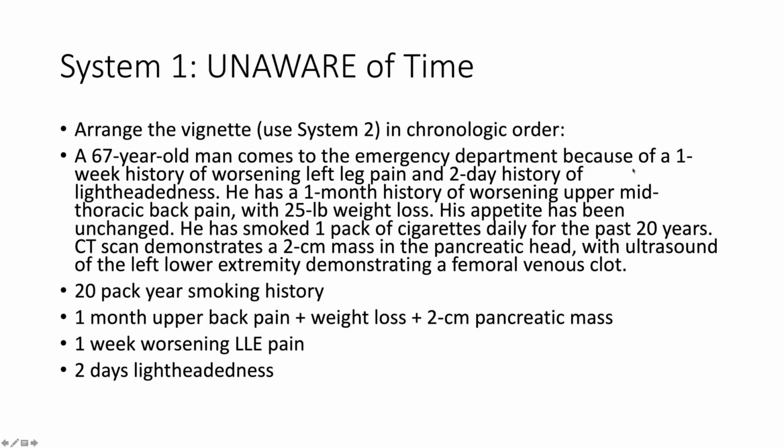Instead, when I read a vignette, whenever I see days, weeks, I take an extra second and think about what happened first. I would read this and say, okay, he's got leg pain and then lightheadedness. Oh, actually before that, he's got back pain, then leg pain, then lightheadedness. And actually no, it's smoking, then back pain and mass, then leg pain and lightheadedness. As I'm going, I'm trying to put those pieces together.